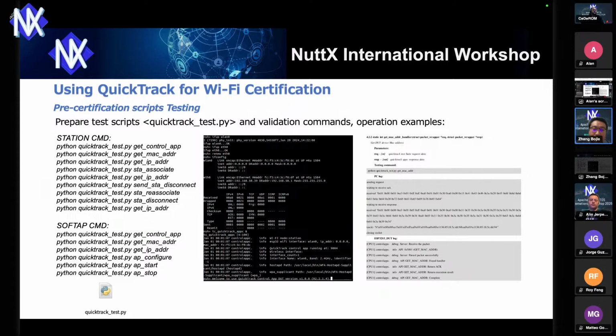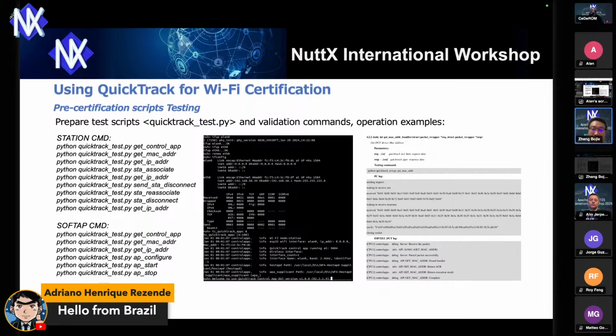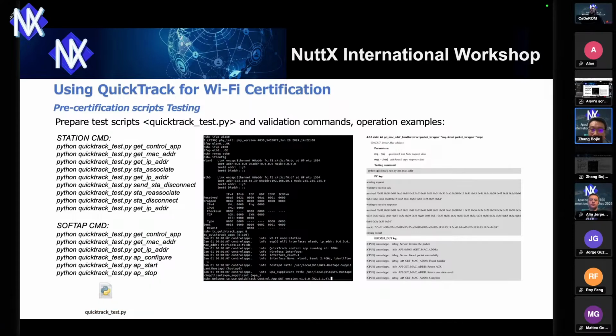It's triggered by the Python script, with parameters for different commands, like get control applications, get MAC address, and get IP address. In the middle you can see the NuttX shell. We bring up our wlan0 interface and call the quick track application, which launches and listens for commands from Python.